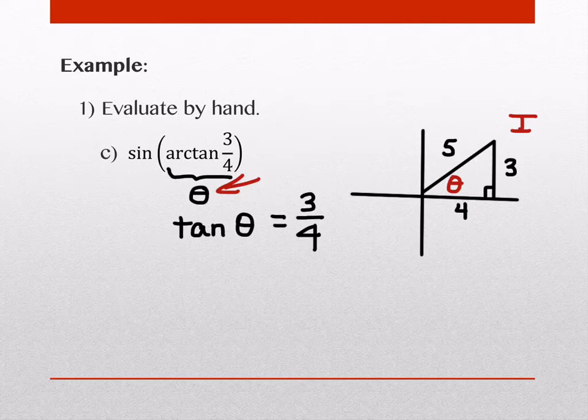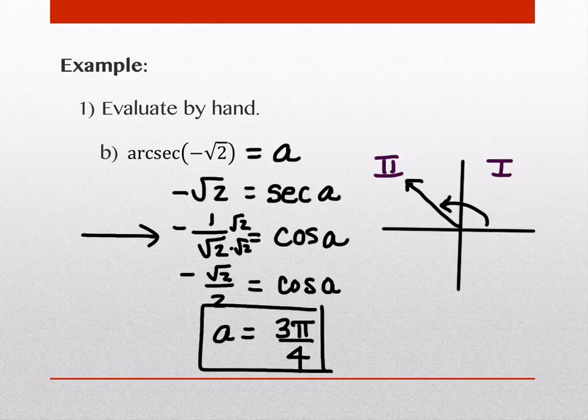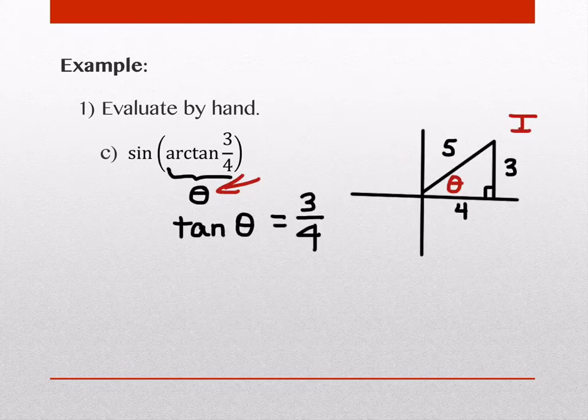Okay, so everybody good so far? The same reason we were switching them over here. And the real reason I want to, though, Evan, is because I want to create this triangle, so that then I can find the sine value in this triangle itself. I'm not going to find this angle theta in this problem at all, because that's not what I'm asked to do. I'm asked to find the sine of it. So I created the triangle with the express purpose of never having to actually find theta. I have this triangle now that has all the ratios in the right places, all the side lengths and so forth. And I need to know in this triangle what is the sine of theta.